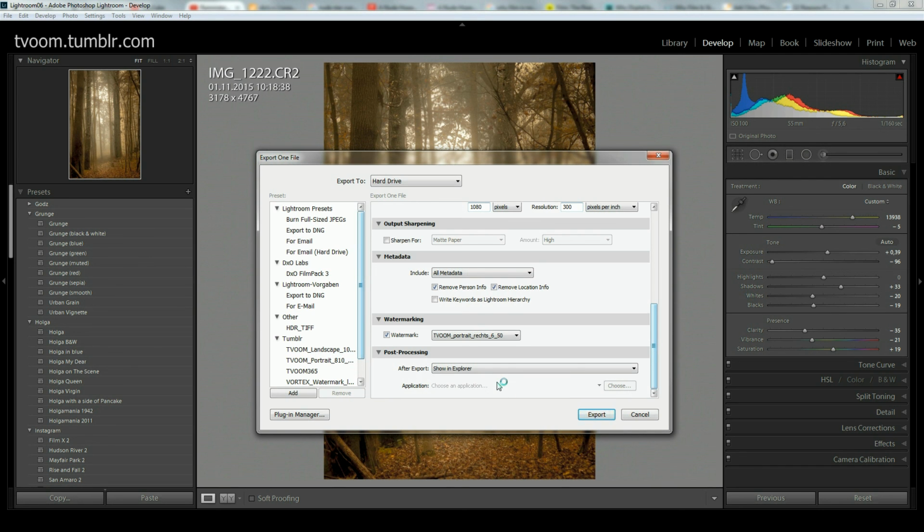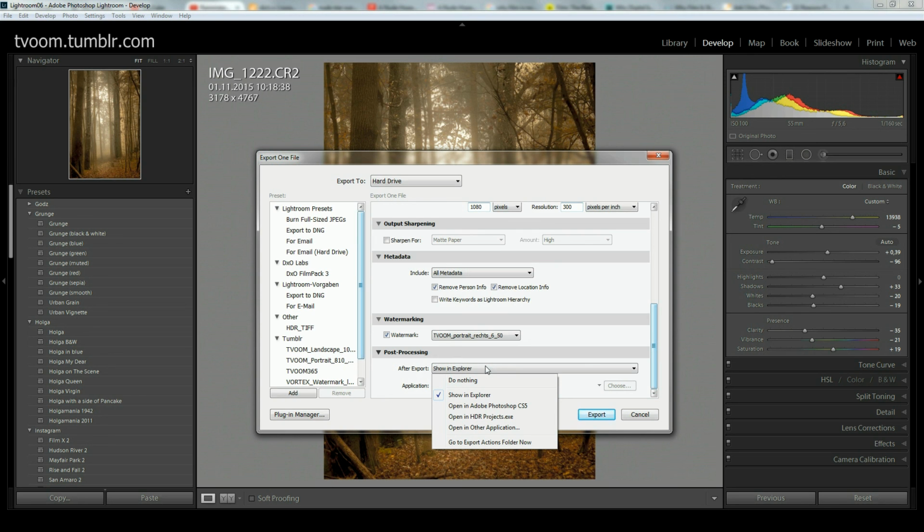These are the export actions. I'm curious what will happen. I never click that because I don't use it. So what happens? Not much. It should open the export actions folder on my disk, because that's where the export actions are stored.